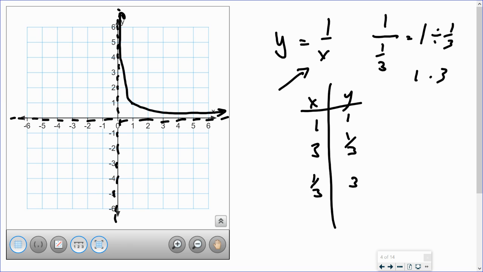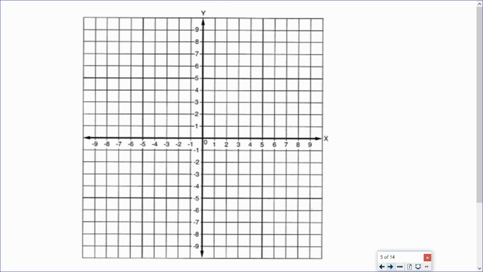Now, the other one ends up going through, if I put a -1 in here, that's -1. So it goes to this point, and that mirrors it on the other side. Just like that. So if I have y is equal to 1 over x plus 2, okay? If I put a -2 in for x, then this equals 0, and I can't have that. So my x equals -2, there's my vertical asymptote.